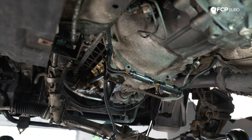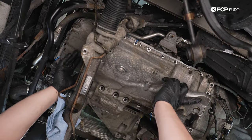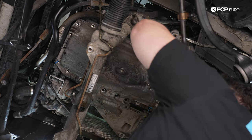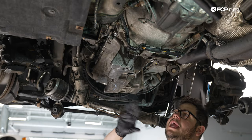All right, my good people, we have our pan ready to rock and roll. We have a couple zip ties holding the gasket in place. We will be able to cut these off easily once we have it up there with a few bolts started by hand. All right, my good people, at this point we have all the hardware started by hand.